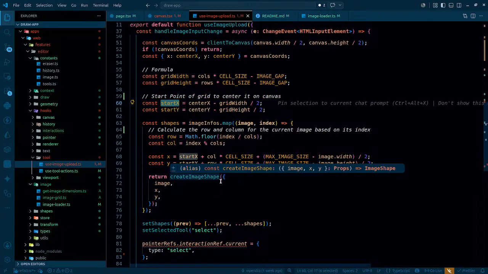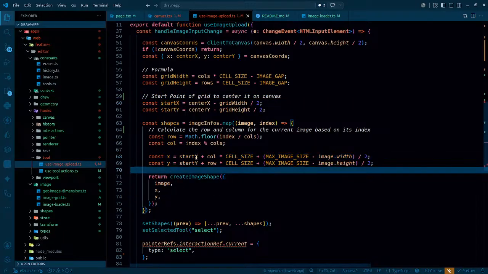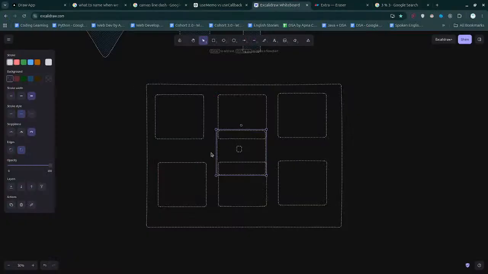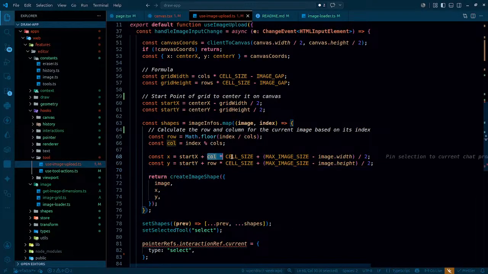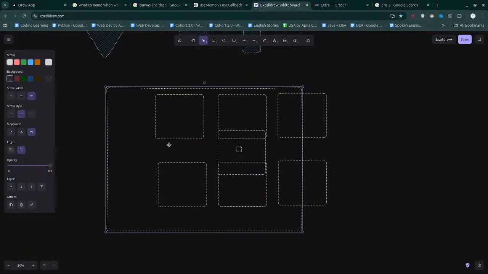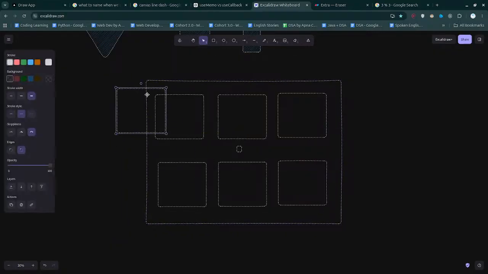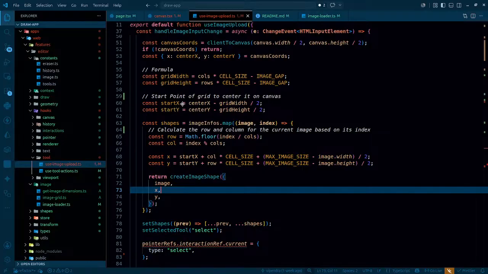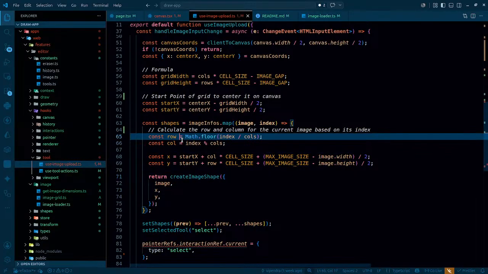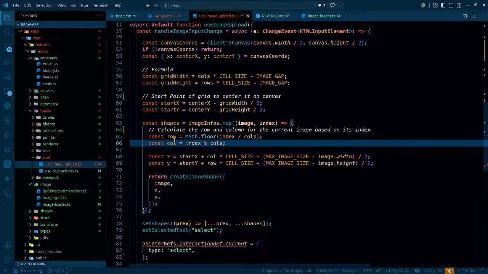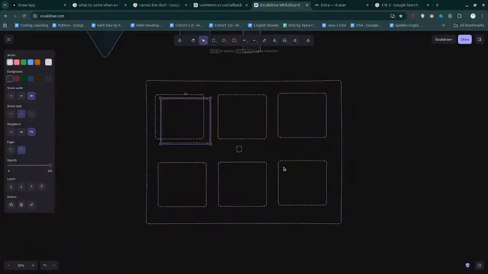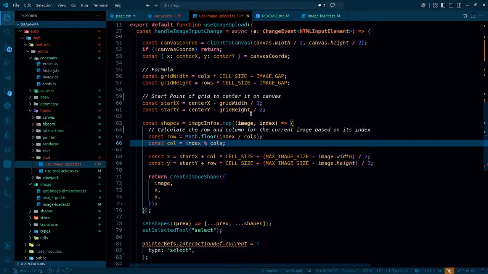That is what I missed. Coming back to this, so we have the start point. That's actually this part, not this one, this one at the top. Once we have this at the top, if the column is 0, it will become 0 at the end of the day, and the image will be getting this particular place. Second thing, if the row is 0 and the column is probably 1, in that case it's going to be calculated again, and then this one will be assigned.